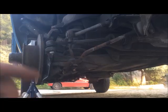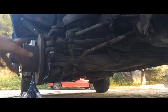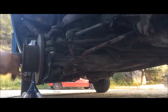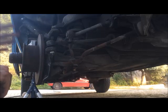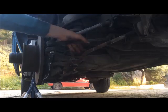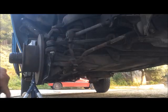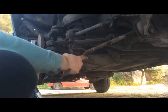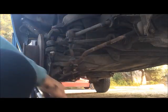Hello, this time I'm going to show you how to remove your sway bar and your bushings for bushing replacement or sway bar replacement. I will show you one step of bushing replacement. On this part I'm just going to show you how to remove the sway bar here. You also need to remove the sway bar for removing the radius rod on an early T3 or T25.